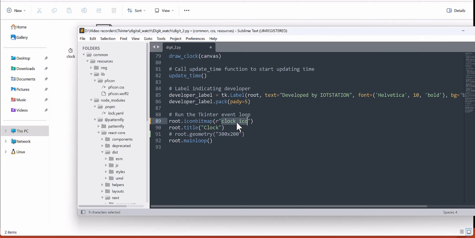If you drop the icon in the root directory, then you don't need to define the address here, but if it's in another folder which you made, then definitely you have to define the folder name here as well.